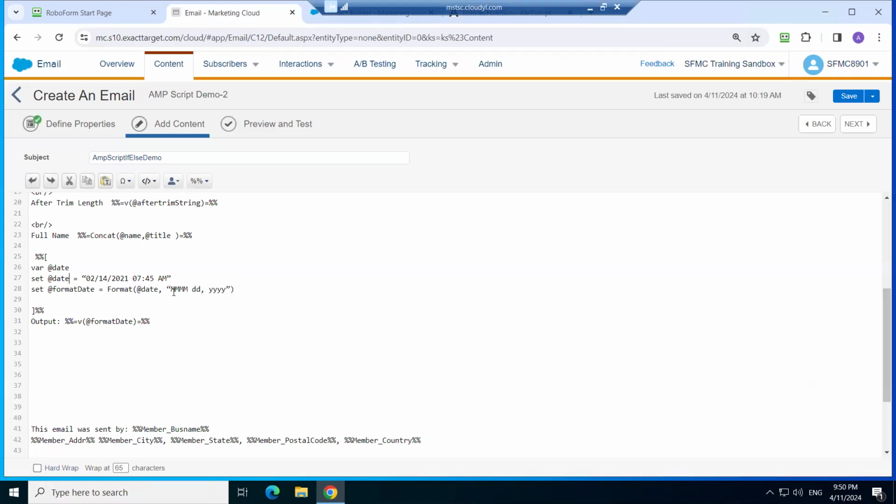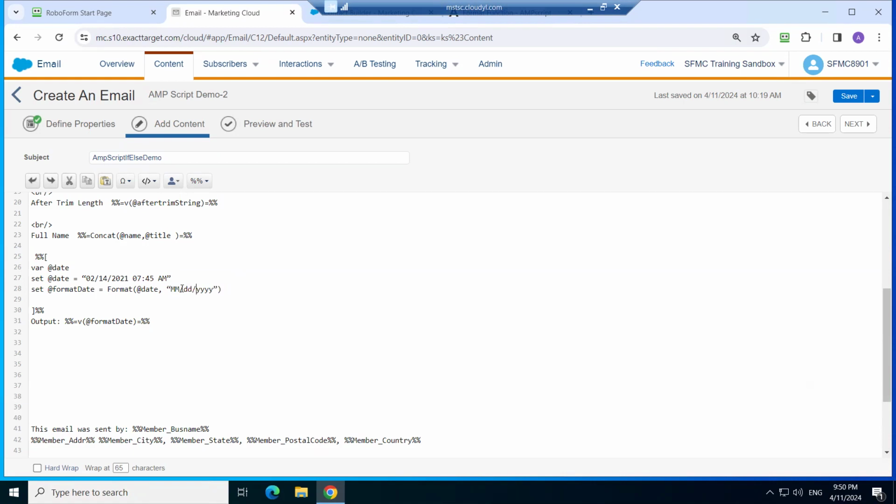Now we want to change it. This is the format. Suppose this is the DDYY format they have done. We can choose more different formats also. Suppose I am writing here MM/DD/YY.